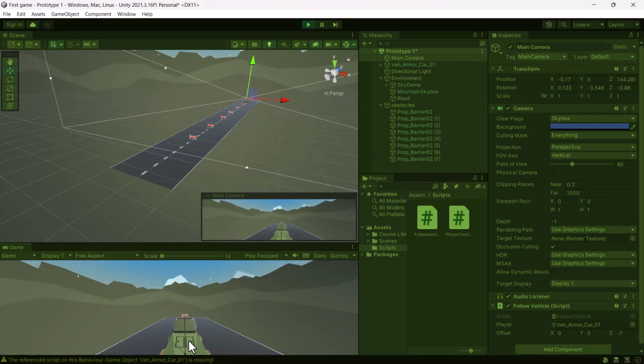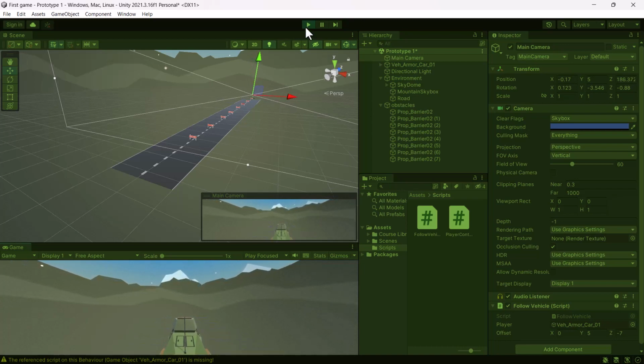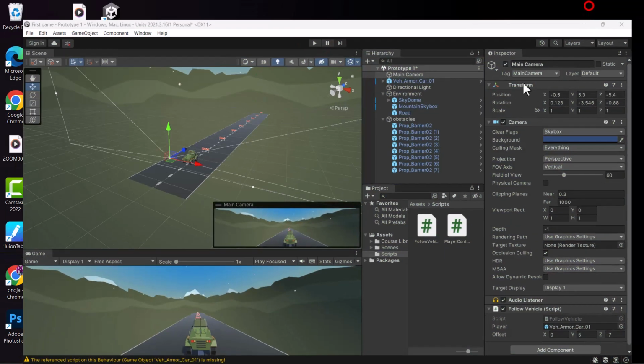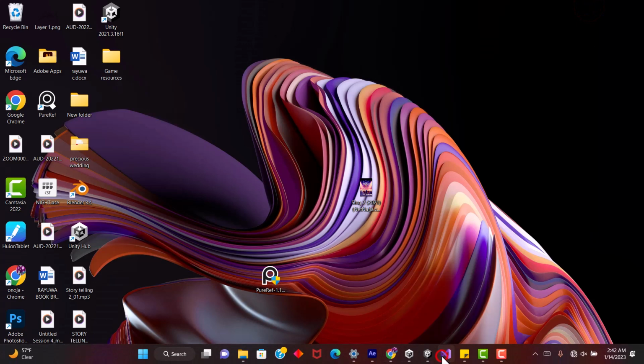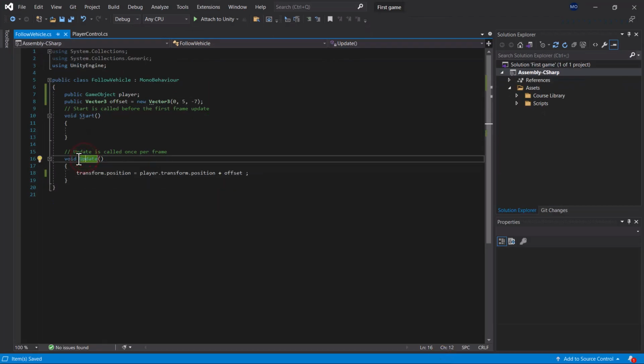It looks as if it's sort of jittering. So let's see how we can actually fix that particular problem. Instead of update, why not use late update?